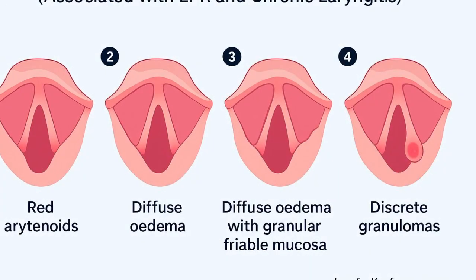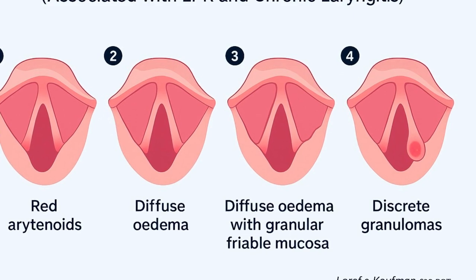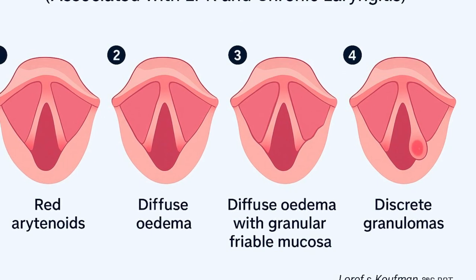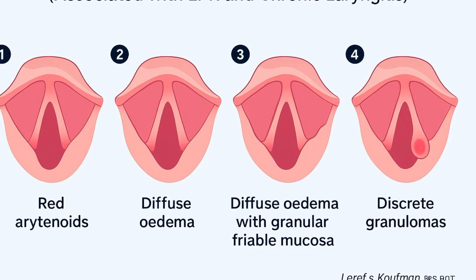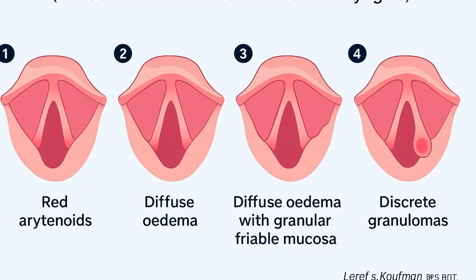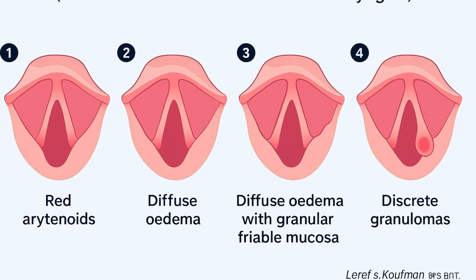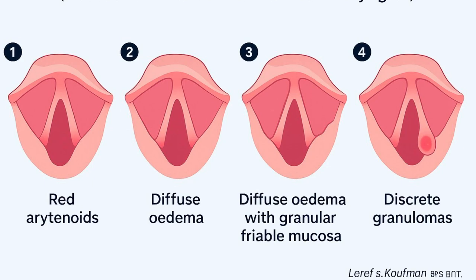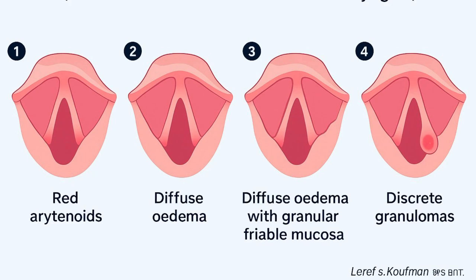Fish and Kaufman grading system of laryngeal finding, which is associated with LPR and chronic laryngitis. This system describes a spectrum of laryngeal mucosal changes seen in chronic laryngitis that describe the arrangement of hierarchical changes in the larynx without a numerical grading system. So, this is a hierarchical grading system for chronic laryngitis. First grade is red arytenoid. There is erythema and congestion and piled up mucosa around the arytenoid.